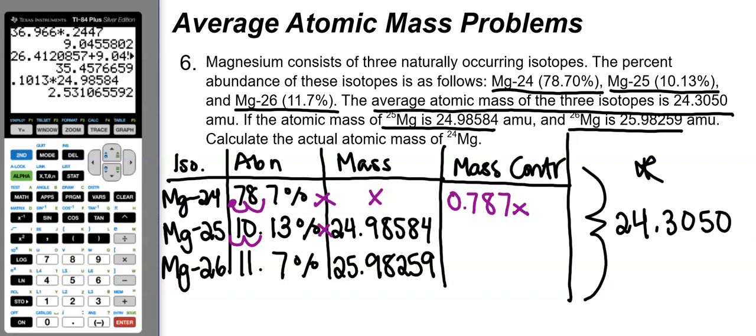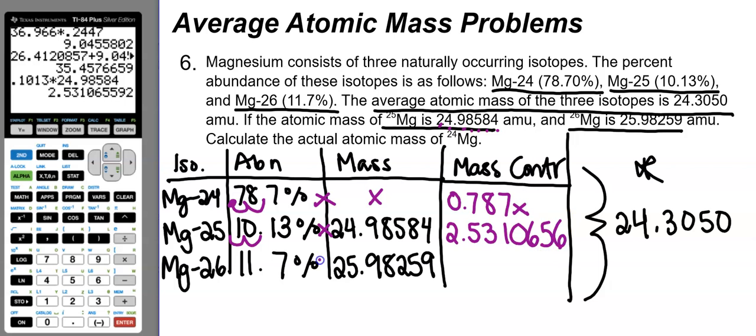Okay, so our mass contribution for magnesium-25 is 2.5310, and I'm going to round that 6 to a 7. Kept a bunch of significant figures there. I'd recommend keeping at least as many as are in your problem. So we have 1, 2, 3, 4, 5, 6, 7. 1, 2, 3, 4, 5, 6. I actually didn't keep enough there, so I won't round at that 7. I'll keep some more digits, 0, 6, 5, and then I'll round the 5 up to a 6. So I kept plenty of sig figs there.